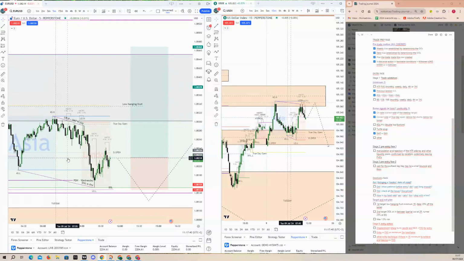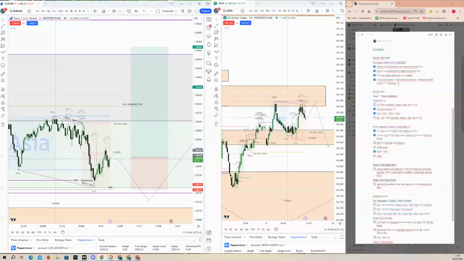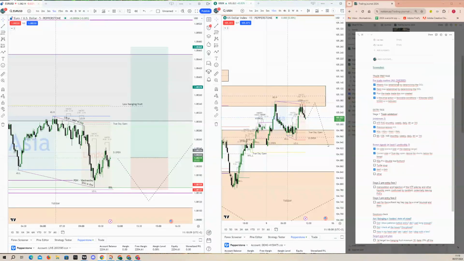I decided to do a video on this trade I'm planning to do today, so hope you enjoy. Let me just first explain what you see here on my screen. You see the euro-dollar pair as well as the DXY, which is very important to always have up on your screen. Then the third tab is my Notion page, which I created to make sure I tick all the boxes before I go into a trade.